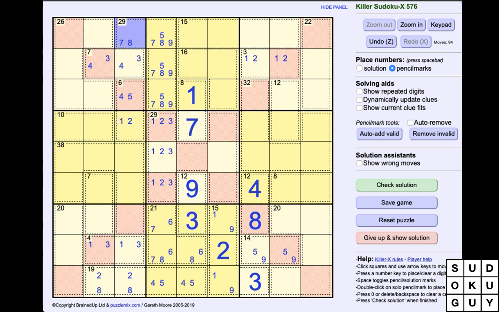Okay, suppose this is an 8. Remember how I said these two have to add to 12? Well, this is an 8, this is a 4, and this is a 2. So this can't be a 2 or an 8, which is a contradiction. So this can't be an 8. This is a 7. 7, 5, 1. This can't be a 1. None of these can be a 7.